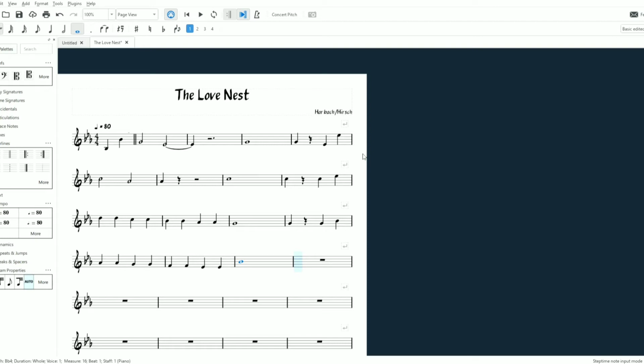Control, arrow up. 5, B, rest. Now I need a B, the lower one, so I'm going to highlight that, press Control down arrow, and that'll give me the octave that I prefer. And then this one I need to go up. And this is where my double bar line was supposed to be, so I'm going to go ahead and do that now.